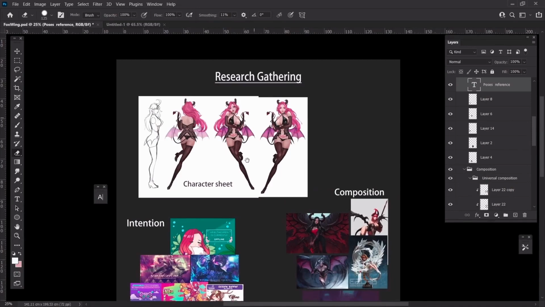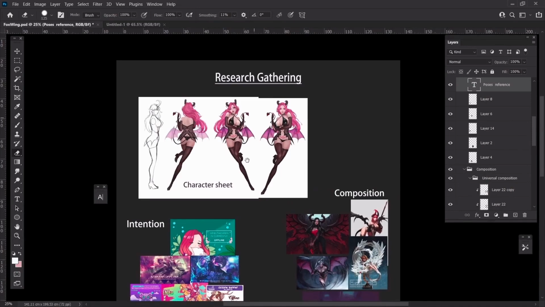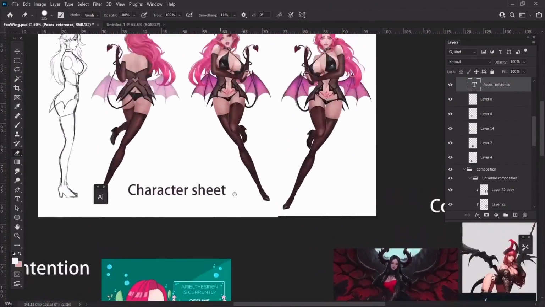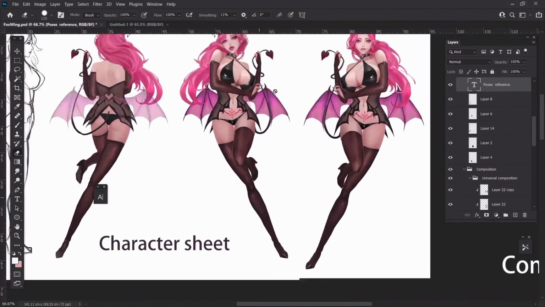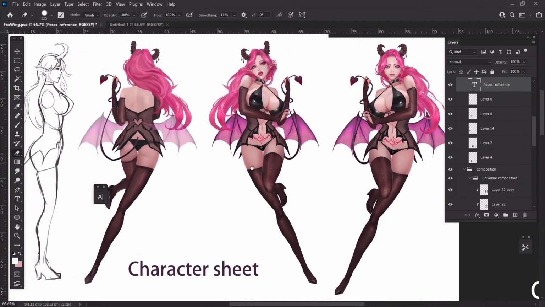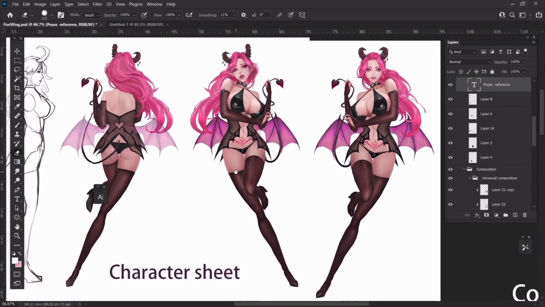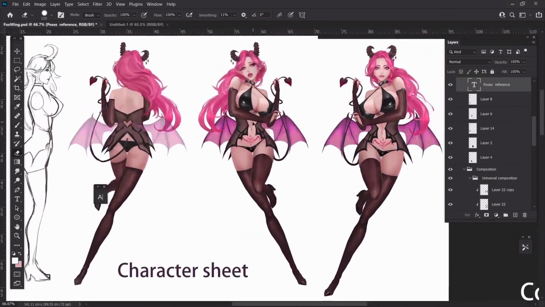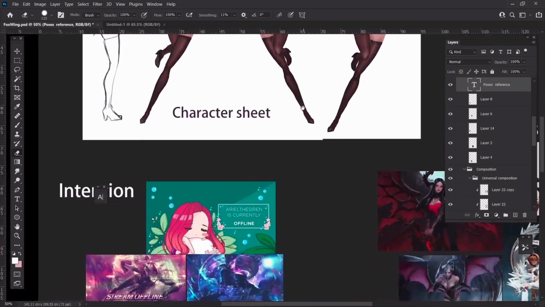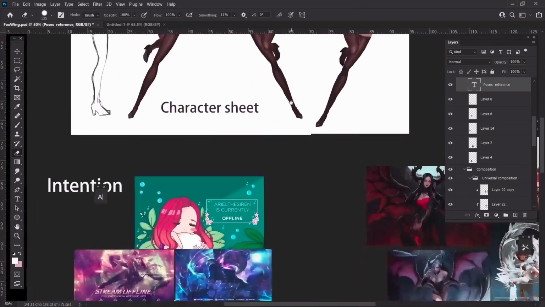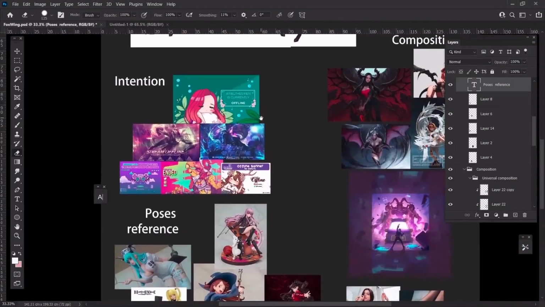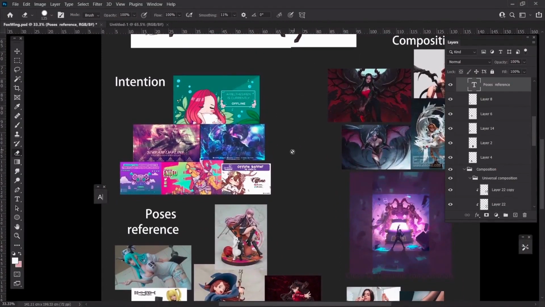This lesson, we will talk about research gathering, and we are going to work with this character created and provided by me. We are going to draw a character illustration of her. Previously, we have talked about pinups, mural and graphic design, narratives.